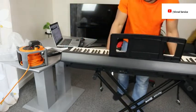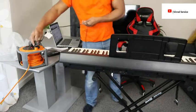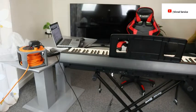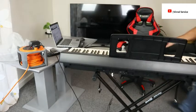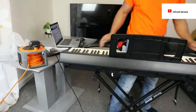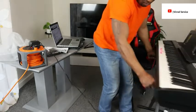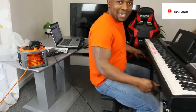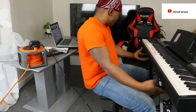Nice piano stand. This is exactly what I need. You can see it, and with the stool. So this is the full set. Seat. Nice. So guys, this is what I ordered. Love the stand.